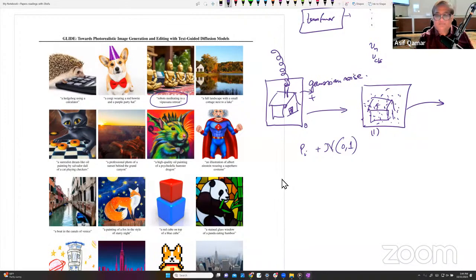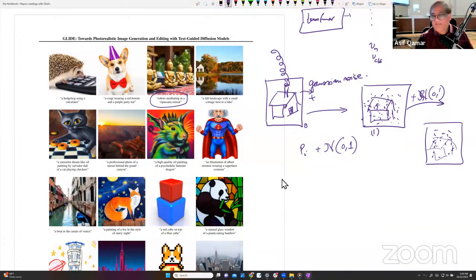I repeat the process, adding more Gaussian noise. And then it will become a picture that has much more noise, and maybe there is some outline of a house.